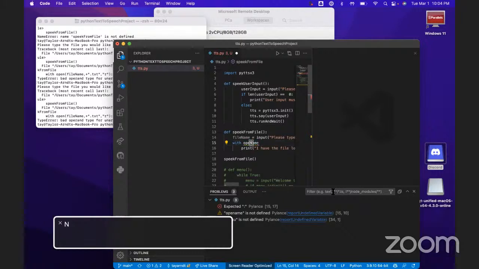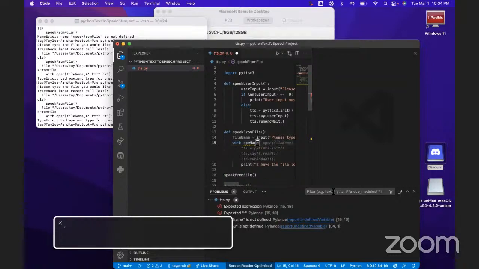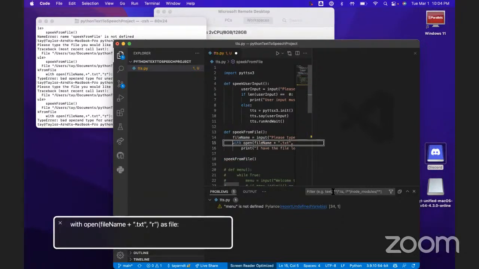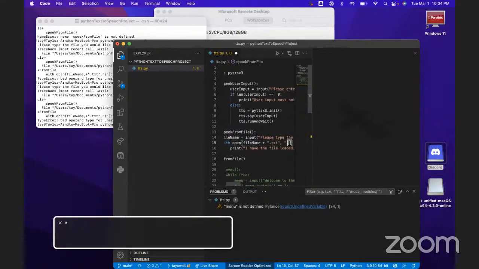I cannot type today, folks. So we're going to say with open, left parentheses, file name, plus quotation mark .txt, end quotes, comma, r quotation mark, as file.